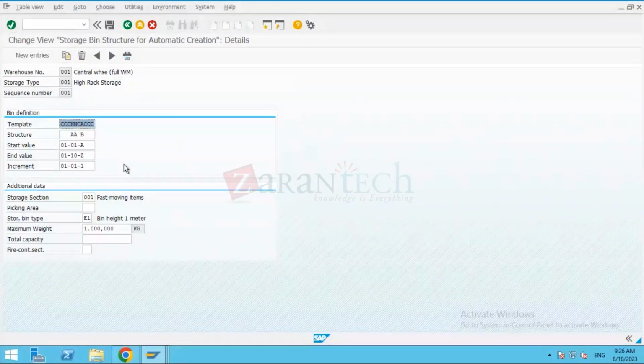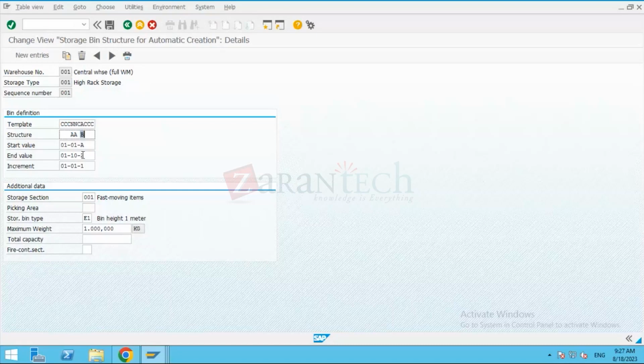Okay, so when the business provides us the nomenclature that they are following, first of all we have to make it as a structure. The system will look into this structure. The system will not come to this series, this range, first of all. It will just follow this structure. Wherever you have A or B defined, the system is going to check these, and they will be used for creating your bin numbers.